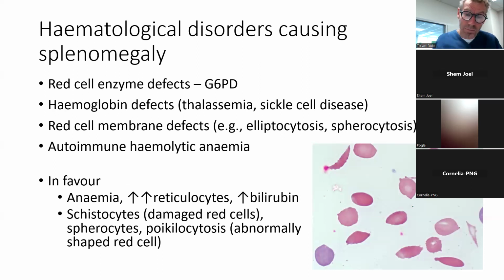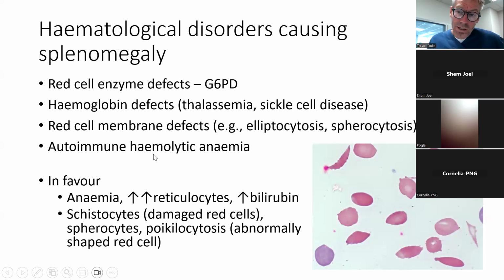or poikilocytes, these are poikilocytes. They're just abnormally shaped red cells. So if you don't see a uniform blood film where the red cells just look like their normal spherical appearance, then it might be the child has a genetic form of anemia, such as thalassemia or G6PD deficiency or hereditary elliptocytosis. They're relatively common in PNG, and they will cause splenomegaly.